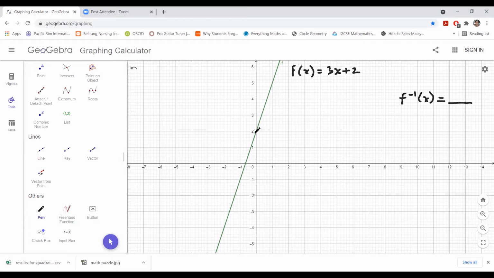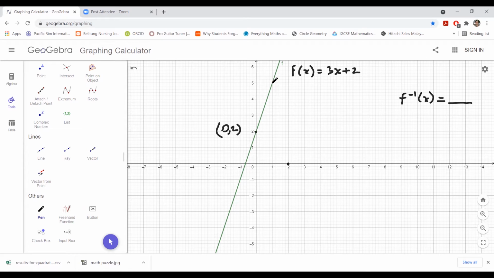Does anyone remember what we do? Can anyone tell me? We talked about it the other day. What do I do with this point then? This is 0, 2. Change it to 0. Right, good, 2, 0. So you only need to swap X and Y, right? So 0, 2 becomes 2, 0, and I can't change this color, I don't think, so we'll stick with black. So 0, 2 becomes 2, 0, which is here, right?